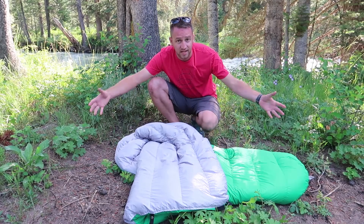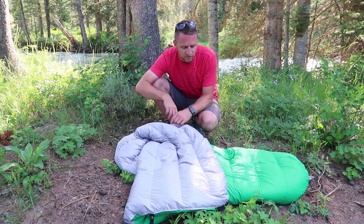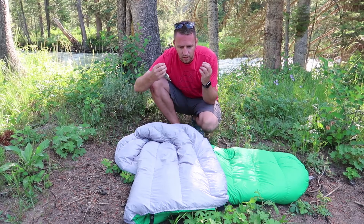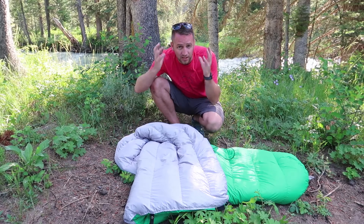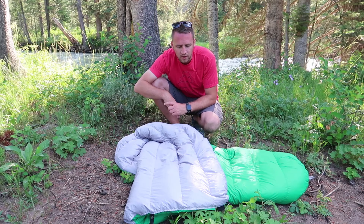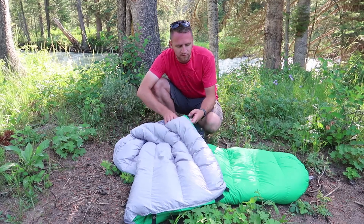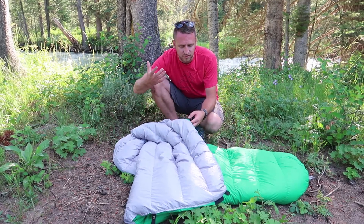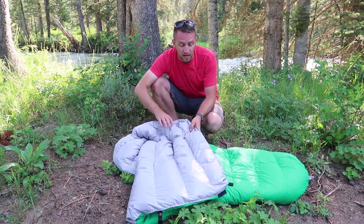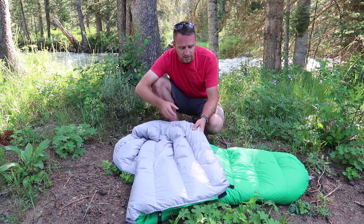This quilt is 78 inches long — about six foot five. That's plenty tall for me at five foot nine. I don't experience any struggles keeping my head warm, and I can dive under the bag if needed since there's no hood. It's fine even up to six foot, though over six foot it might be a little short. Currently, Perea does not have a long version of this quilt, but that might be available in the future.